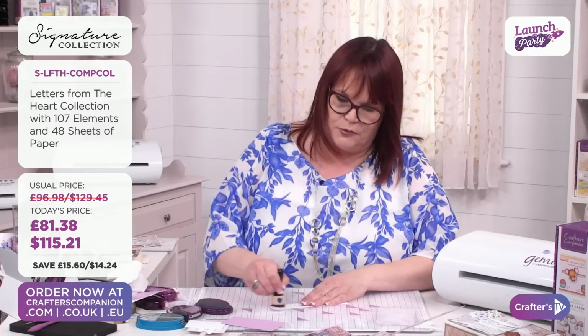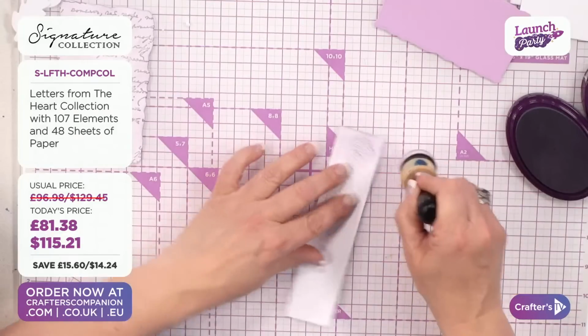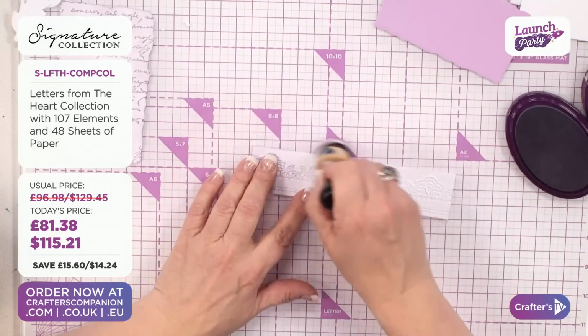Yeah, there we go. Okay. Just making sure I'm embossing, and again using these gorgeous colours that we have.